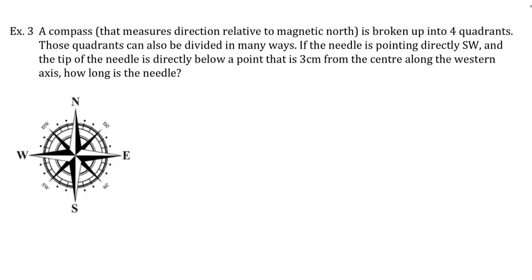Because the first half of this is just a blurb about a compass. The compass, like that measure, is not the set of compasses that we use to draw circles. A compass that measures direction relative to magnetic north is typically broken up into 4 quadrants, just like our Cartesian plane, although where it starts and counts from 0 degrees is different. That's not going to matter for us because we're not doing that. But if you talk about bearing or true bearing, if you're navigating, your 0 degrees would be different from what it is on the Cartesian plane, right? But anyway, it's beside the point.